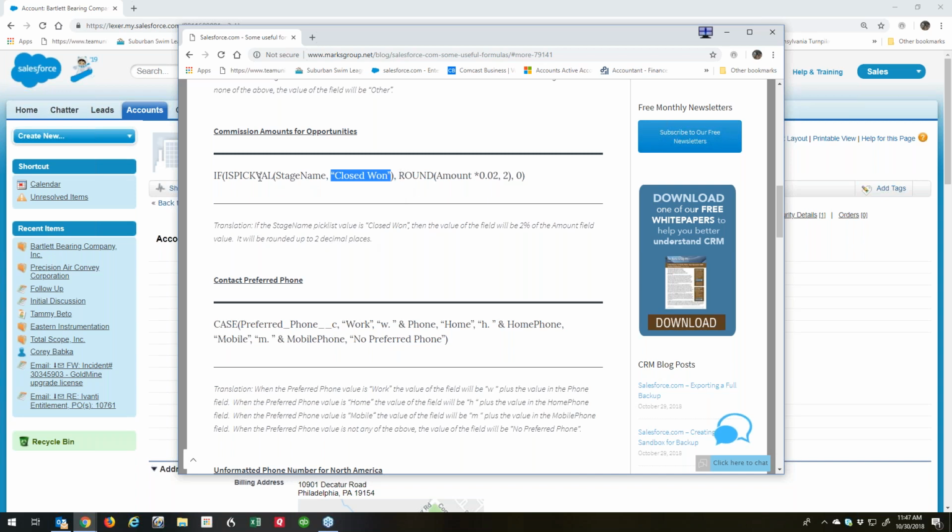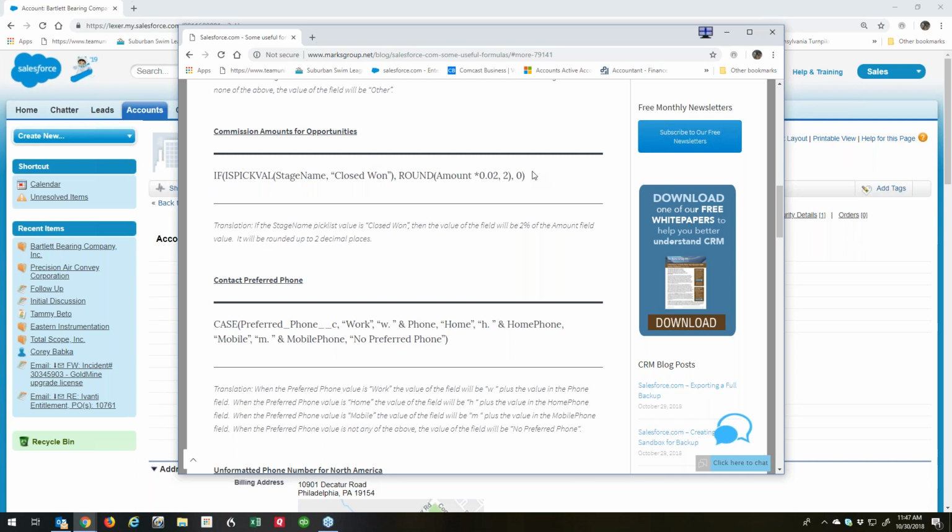So the if-then statement is: if the pick value of the stage name is closed one, then we're going to take the amount, multiply it by 0.02 or 2%, and round it to 2 decimal places. That's what this 2 is.